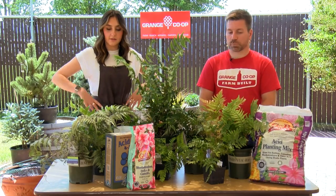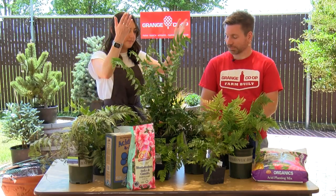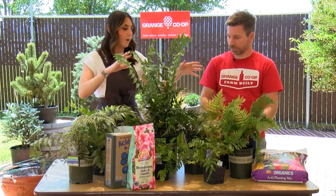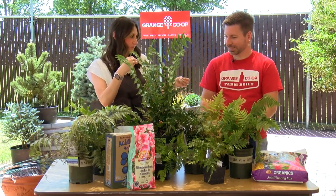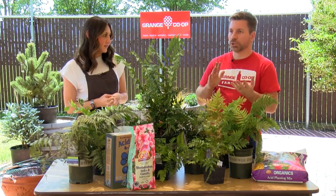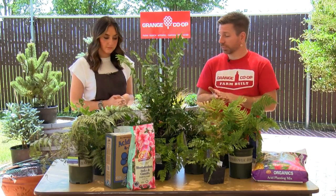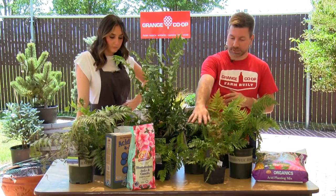Okay. So you said there's a lot of variation. These guys grow up, these guys kind of go to the side. Why does that happen? What's the difference between the two? Sure. Ferns, we can categorize them, I guess, in two basic subsets. You have your evergreen ferns, like the western sword, which is the native variety that you'll see when you go hiking in the mountains around here.